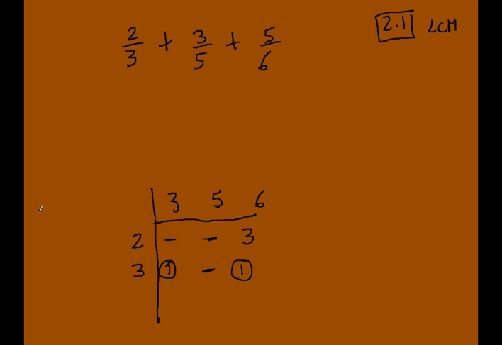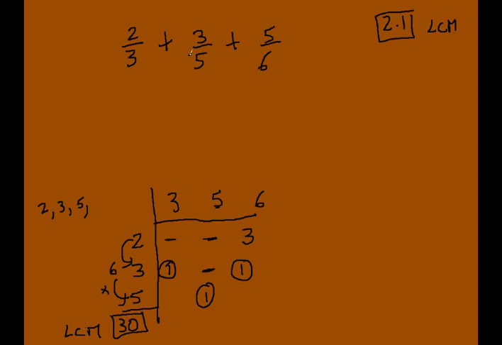So what is the next prime number? Remember your prime numbers: 2, 3. After 3, the next prime number is 5. So that's what we're going to use here. We're done with this one, so we just have that 5 left. So 5 goes into 5 once. Your final step is to multiply these. So 2 times 3 is 6, and 6 times 5 is 30. So your LCM, which is least common multiple, is 30.